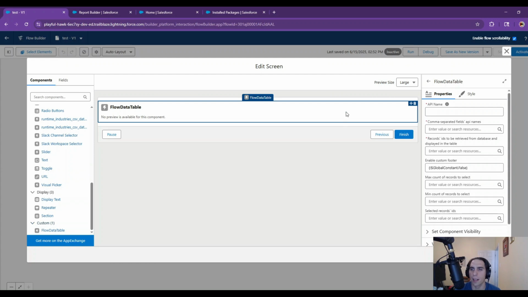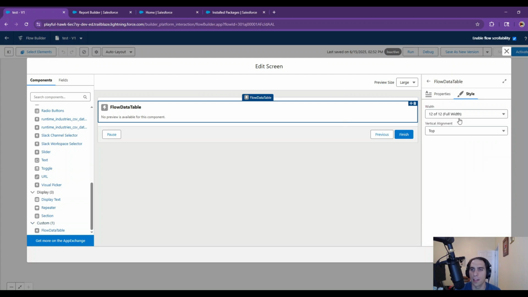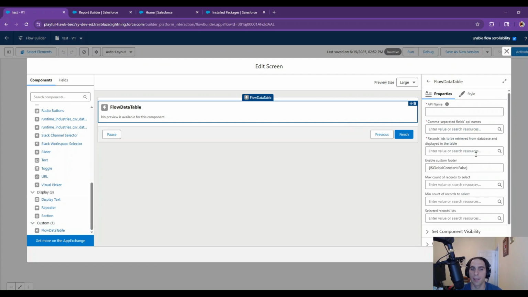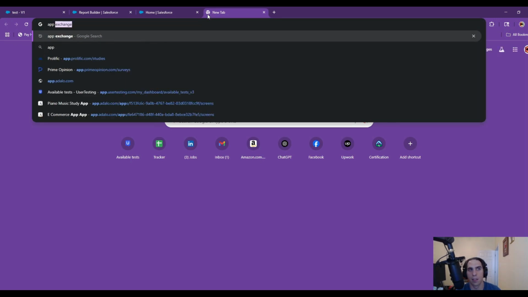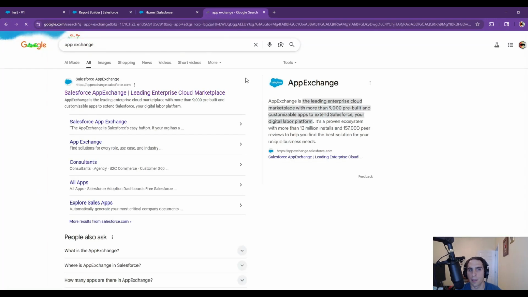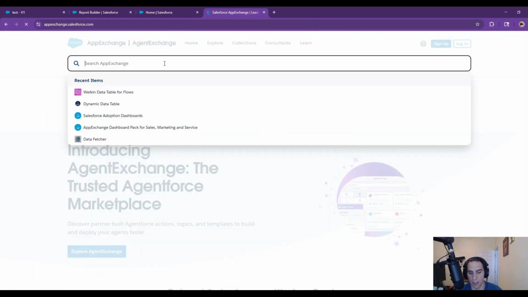And when you click it, drag it in, you can add your style in, you can adjust the properties. This is what is defined in the app that was built by the person that had it uploaded to the AppExchange. And if you need more information on the app that was installed, you can always go in here and go back to AppExchange. And when you're here, I should have just had this open in another tab, so I apologize.